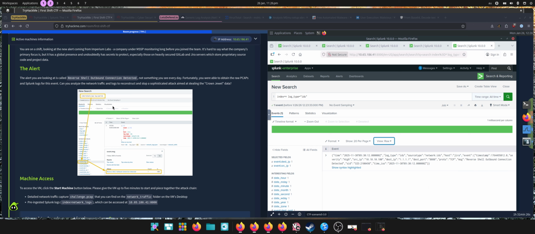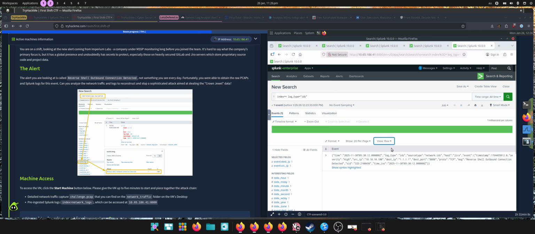Okay, so we've opened up the requested page. We've set the search to index equals star and log_type equals IDS, and we've got the alert.